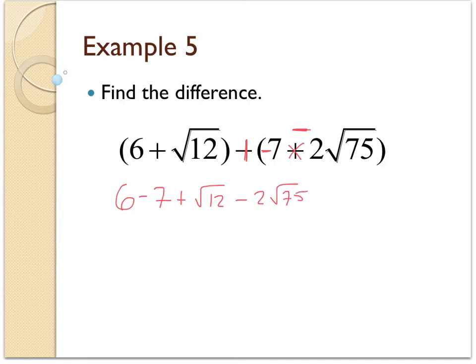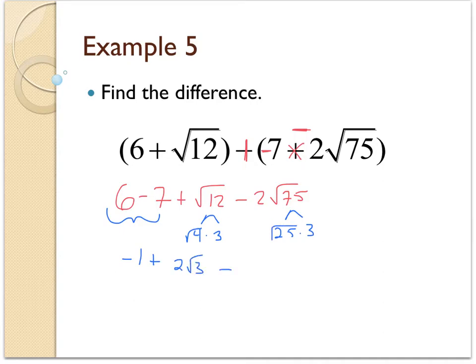Okay, and now because these two radicals are different underneath, I cannot combine them. So what I need to do is I need to reduce them to see if they can be combined. So I know 12 is the same as 4 times 3. I know 75 is the same as 25 times 3. And so these can both be reduced. This guy right away I should know that that's -1, and I'm going to go ahead and start reducing my radicals. Square root of 4 is 2, and root 3 we can't simplify it, leave it in the radical.